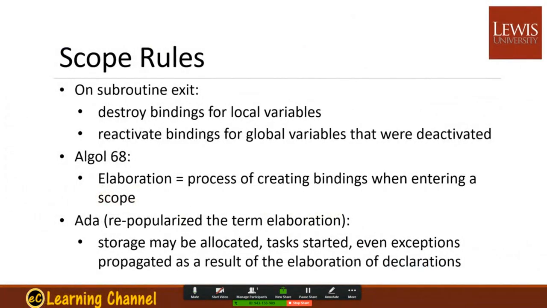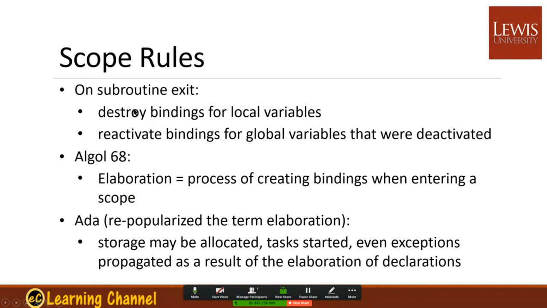Scope rule: on subroutine exit, destroy binding for local variables, reactivate binding for global variables that were deactivated. And I think the process of creating binding is called elaboration. Actually, it is a declaration in some language terminology.